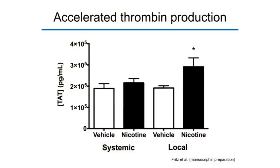To replicate our findings from the pig and rat models that cholinergic stimulation accelerates clot formation, we measured both local thrombin production at the injury site and circulating thrombin (measured as TAT complex). In blood drawn from the inferior vena cava, nicotine does not increase systemic TAT concentrations. However, at the tail injury site, there is a 50% increase in TAT production over vehicle levels — confirming that across three animal models, we are accelerating clot formation locally and specifically at the site of injury.